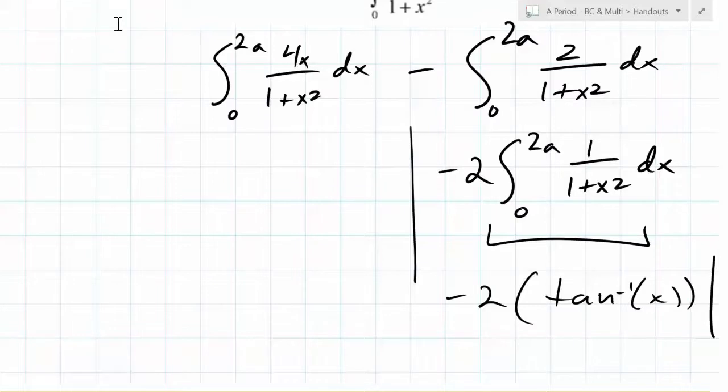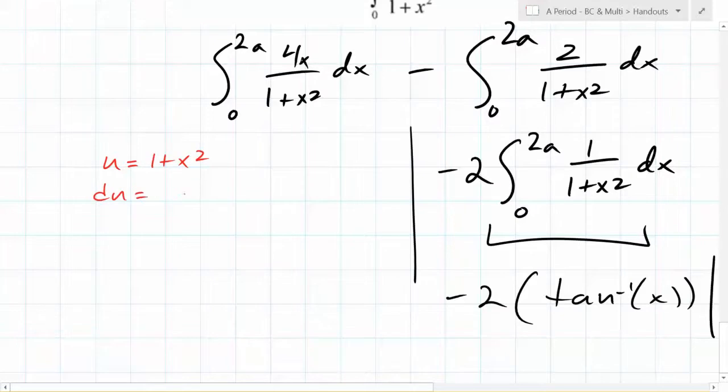This is how I like to write U substitution. I know people like to do it differently. I'm a little bit of a completionist when it comes to substitution. I like to write it all out. So in this case, what are we going to let U equal? We're going to let U equal 1 plus x squared, right. I like doing the differential right now, so du is going to be 2x dx.